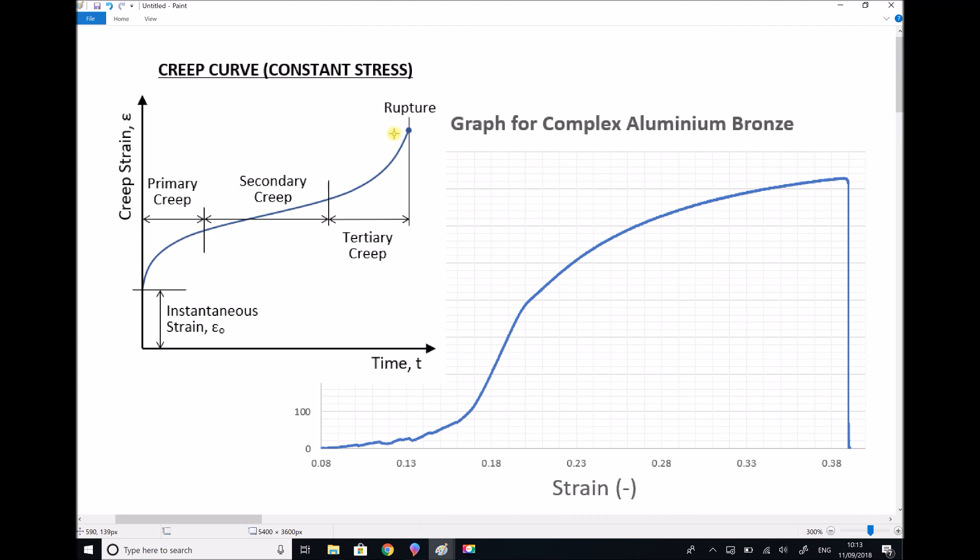A great example of this is when we place tension on bolts. Let's say we want to hold two components together, and we're doing that using a bolt, but that bolt is going to be under tension. Now what we need to be careful of is that over time, those two components aren't going to gradually move apart from each other. Or the tightness of the force holding those two pieces of material together, or those two components together, isn't going to reduce as a result of creep.